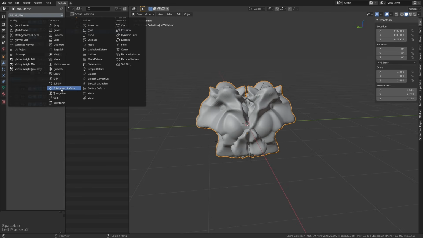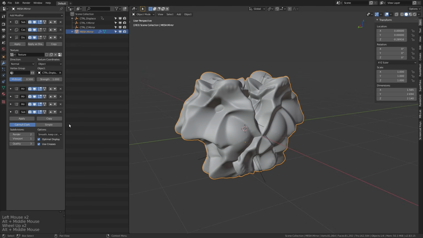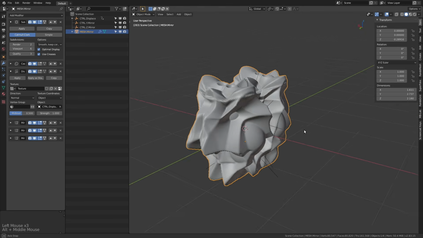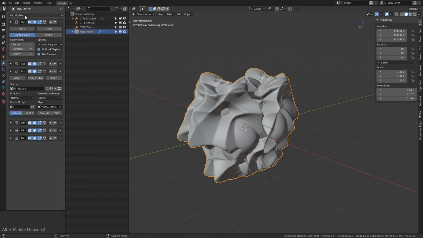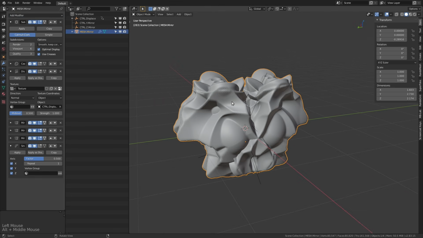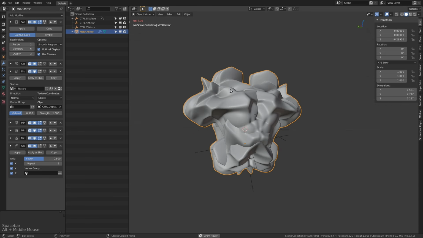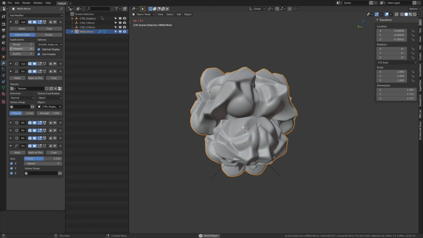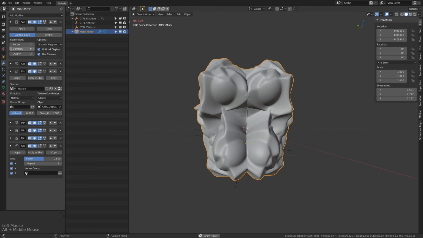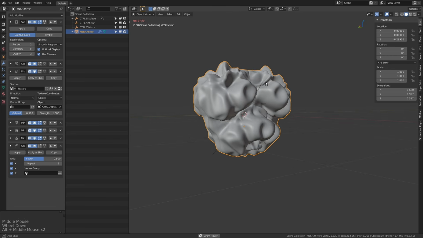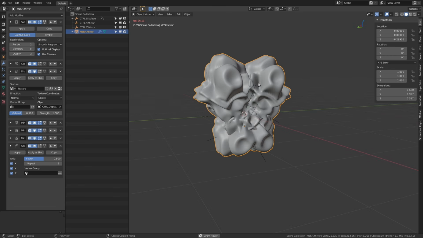And again, we could even bring in a subdivision surface just to smooth it out, or we could add in another one up here if we wanted to. And it's really just up to you what to do. Again, if you're having too many shading artifacts, you could bring in a smooth modifier towards the end just to smooth out the last edges and bits, and it will start slowing down, but that's not the end of the world, you know, it's fine. If we bring this back down to 5, it'll be a bit more real time. But again, it's up to you just to experiment and mess with this.